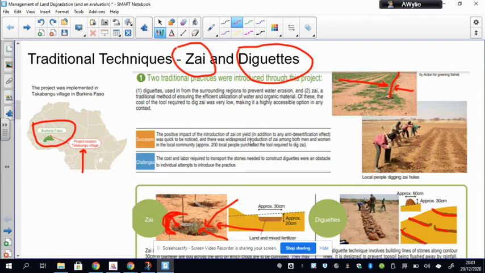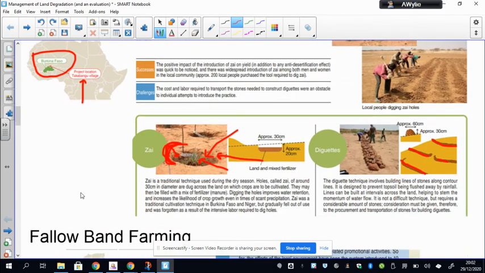However, there is an initial cost of bringing in the tools and the education the local people need in order to know how to do these techniques. So there is an initial cost of doing it. However, they're relatively self-sustaining once they're up and running and are having a significant impact in areas of the Sahel.